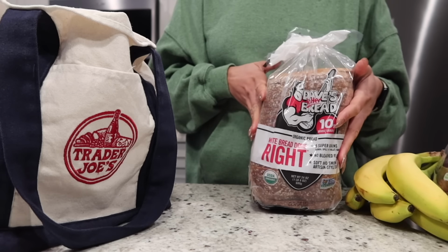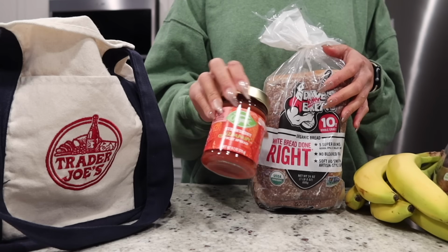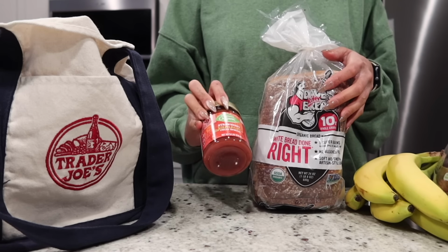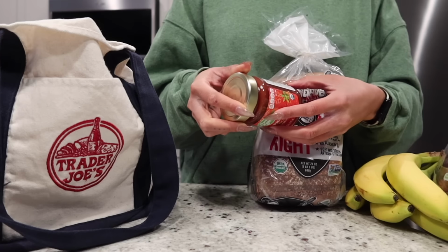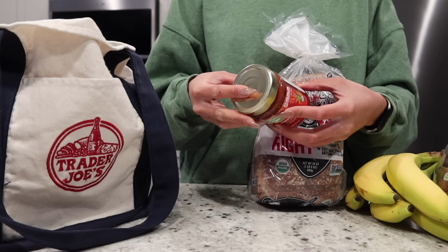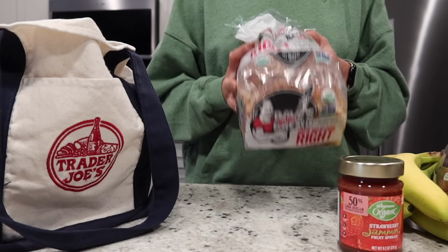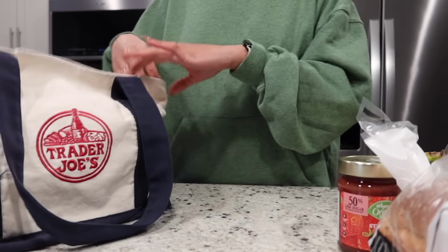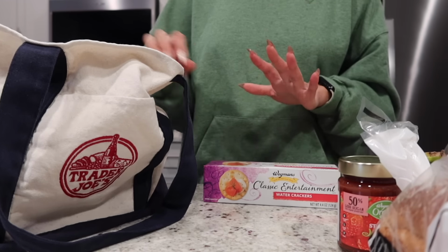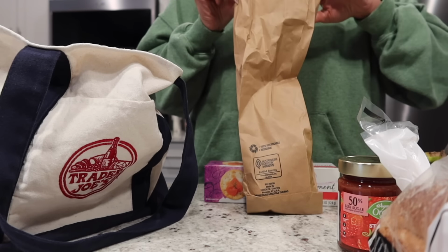Dave's Killer white bread. I had a craving for some buttered toast with some strawberry jam. I went with the Wegmans brand because I didn't know jam was dang near $10. And a lot of them honestly are just really sugary. And this one was a clean one, so I went for that. I think I'm gonna make that right now actually for breakfast with some sausage. I grabbed some water crackers to have my turkey and crackers. I don't know what's in here.